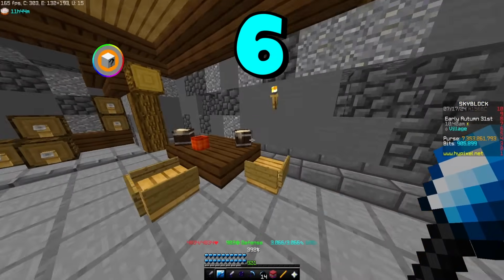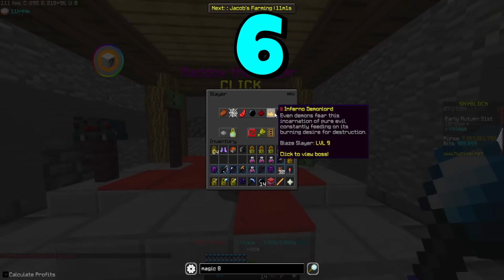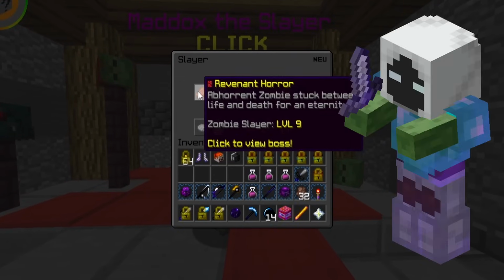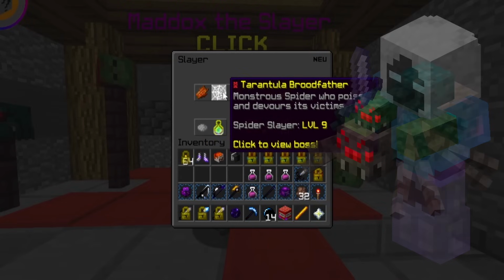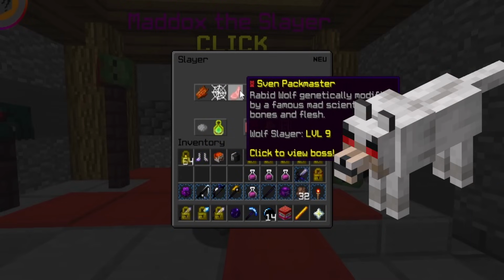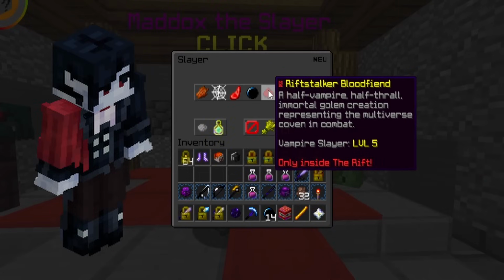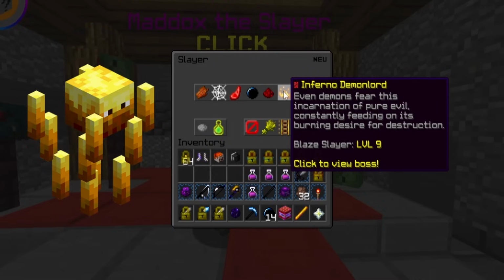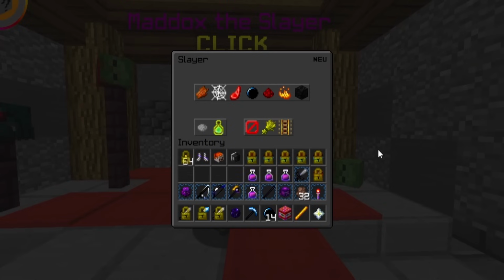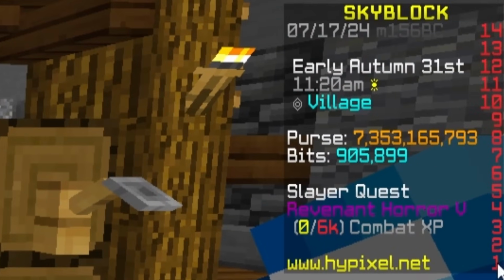There are 6 total Slayers in the game, and the Slayers are generally more difficult than the previous one, as shown here. These Slayers are Zombie Slayer featuring the Revenant Horror, Spider Slayer featuring the Tarantula Broodmother, Wolf Slayer featuring the Sven Packmaster, Enderman Slayer featuring the Voidgloom Seraph, Vampire featuring the Riftstalker Bloodfiend, and Blaze Slayer featuring the Inferno Demon Lord. In order to spawn a Slayer after talking to Maddox, a certain amount of XP gained from the requested mob is required in order to summon the boss, as shown right here on the right.